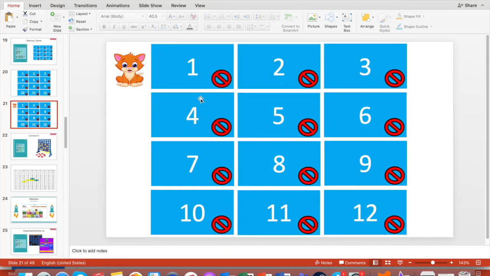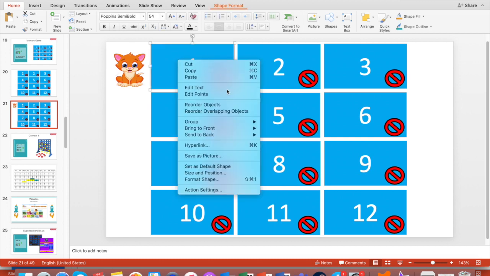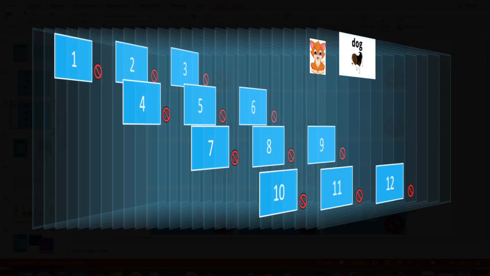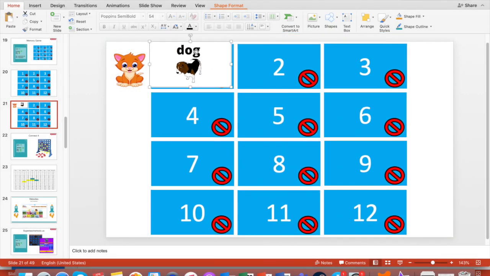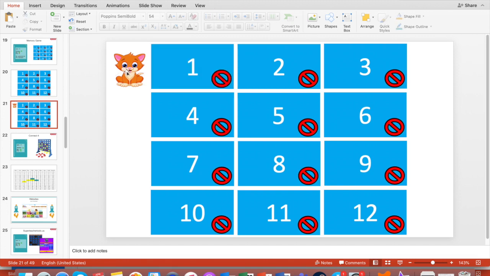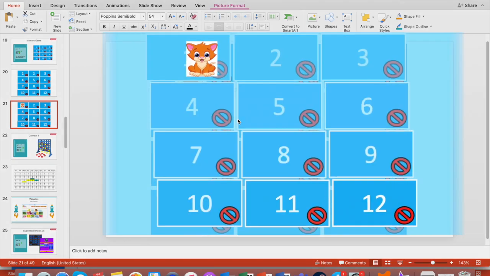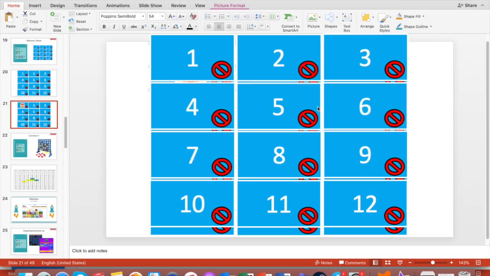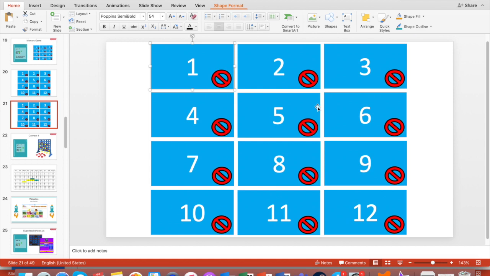Then to change the pictures behind, I very simply right click on the picture here. I can go to reorder objects on a Mac, or on Windows you would go move to back, and then select OK. And now I can delete my dog and replace it with a cat, and then reorder my pictures again. Okay, so it doesn't take too long then to fill in the vocabulary.